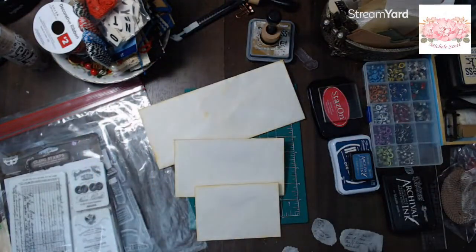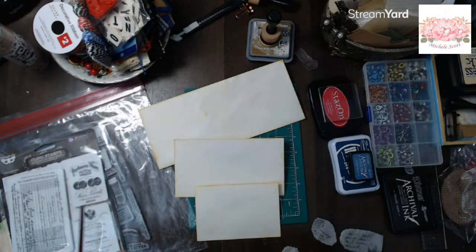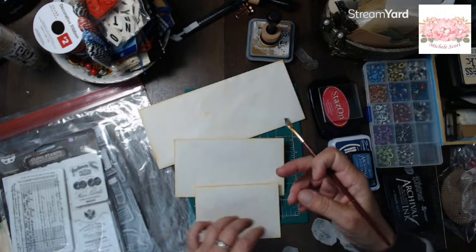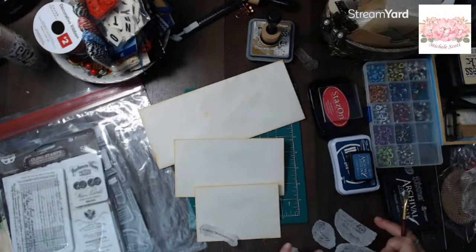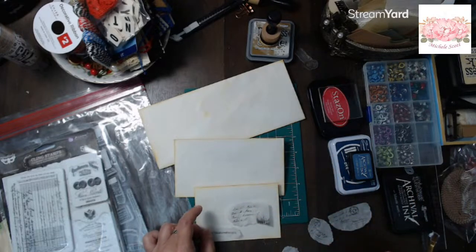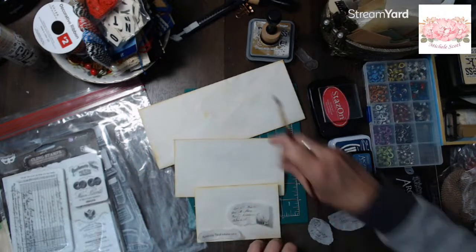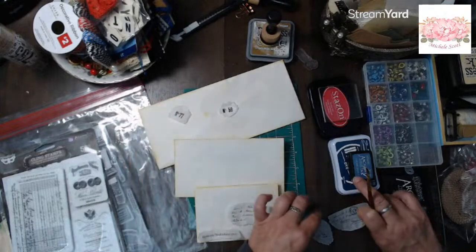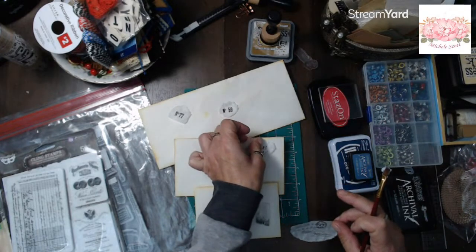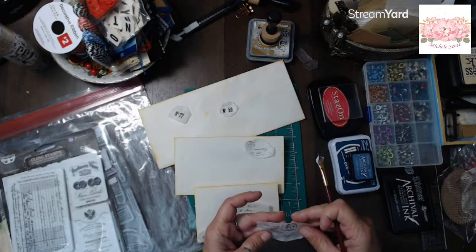Whatever. I'm going to do it all in the same way. So I think I'll mostly use these for this one down here and the middle one. And then the bigger one I'll probably have to use the same because that is bigger proportion. Then I'll save the numbers for up here and use these. And then we'll put some random stamping on it. I don't like that circle there - I'll deal with it when I get to it.